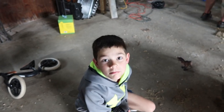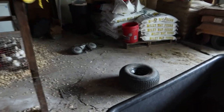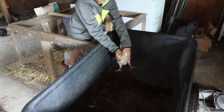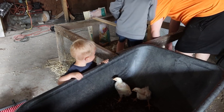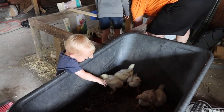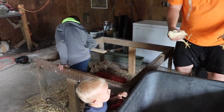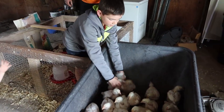Listen, you got a job. You are going to catch all the chickens and you're going to place them into the wheelbarrow nicely. Okay, hold on. Oh, I hit a tire. Okay, you set them in gently though. Very gently. Got it? One, two, three, four, five. Oh, he pooped on me. They don't pee, they poop. That's disgusting. Be gentle.